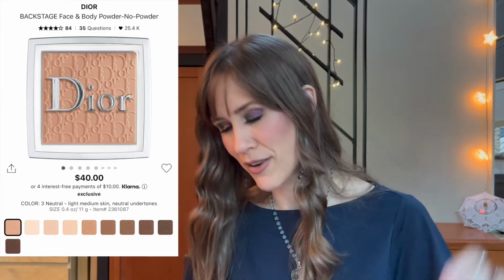Actually, my clothes smelled like Sephora for the rest of the day. Even though I had a wool cowl on when I went, I put it on the next day and it still smelled like that. So it's actually airing out outside. It's just too strong. Sephora, it's too strong.